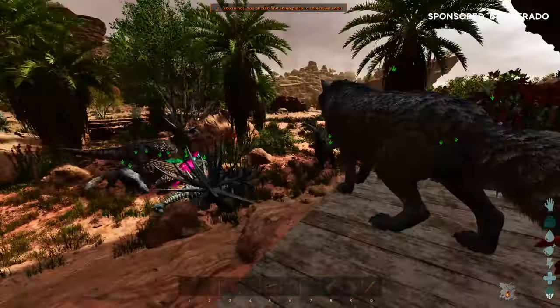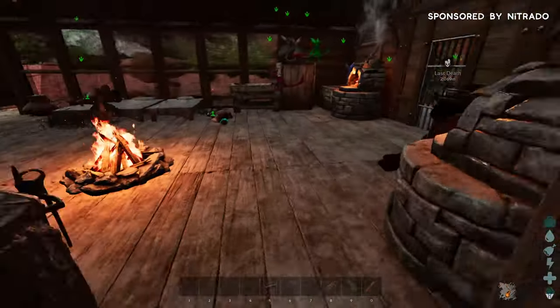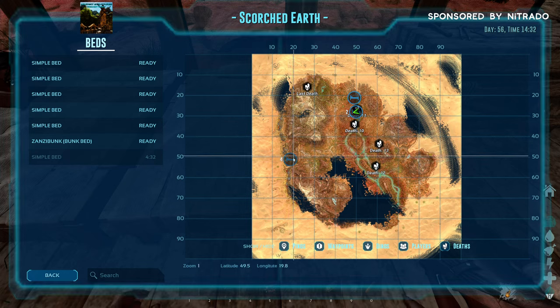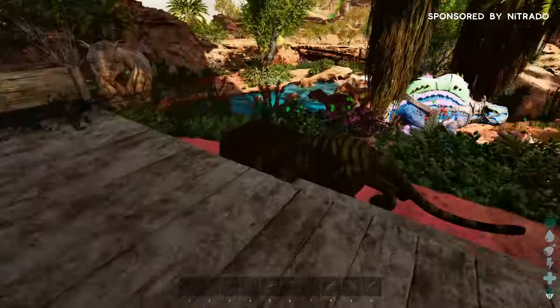Did you just respawn at the respawn shack or back at the base? Back at the base. I didn't know your respawn shack was done already. If you've got a bed down there, I can bed hop. Yep. I think the base is actually closer because you're way down south.